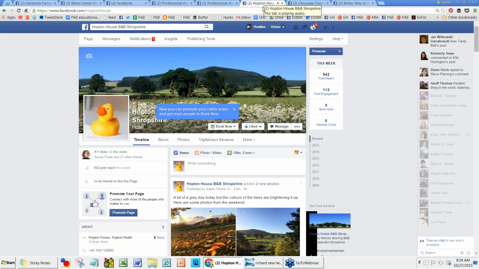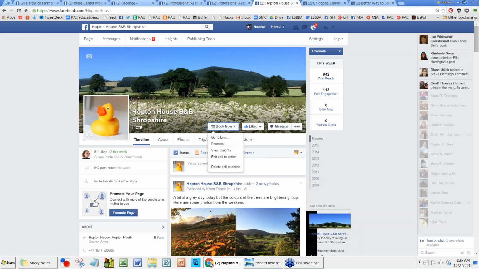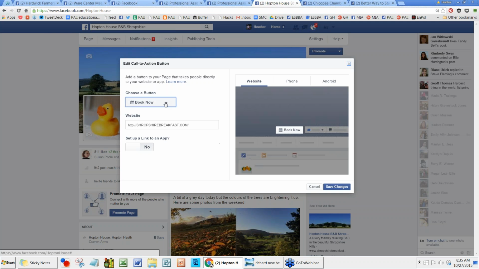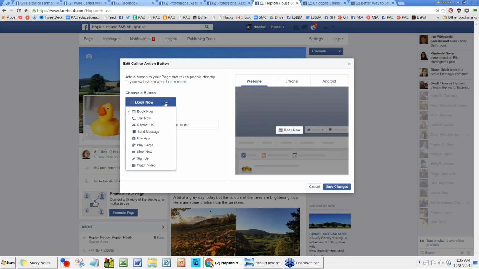Okay. Now let's see. Call to action is something fairly new. If you haven't set it before, it will ask you to set up a call to action button. So if you go to, let's see, edit call to action right here, it'll give you these options, and they keep adding more options. Watch video is a fairly new option. Shop now is a fairly new option. Send message is a brand new option that just rolled out last week, literally, and they didn't tell anybody about it. And then you can set a link to wherever you want people to go.